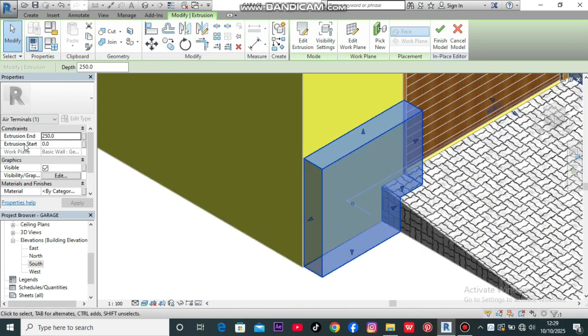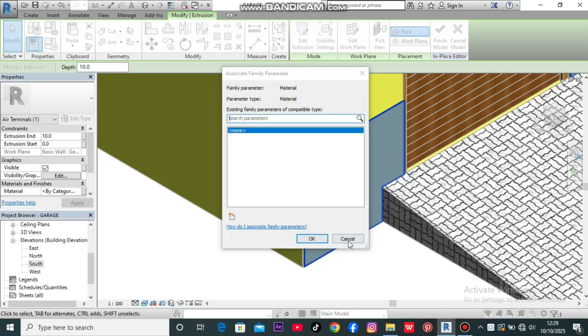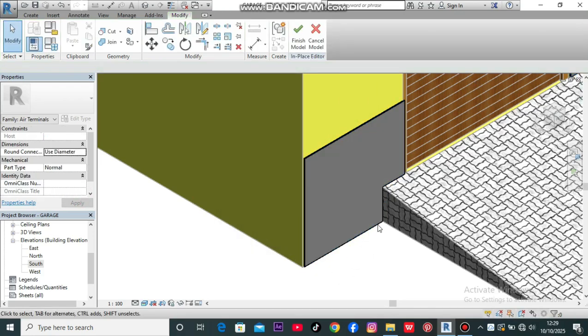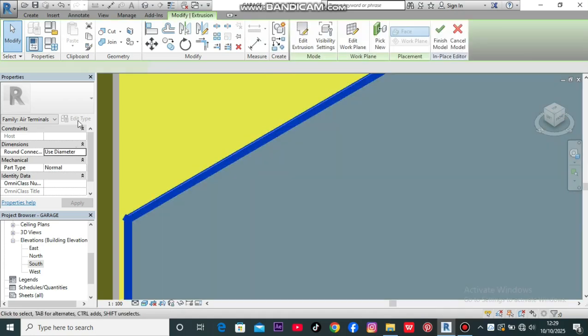So let's start with the thickness. For this extrusion, 250 is too much. Let's clear everything and type somewhere around 10. 10 is good. Hit apply. This is it. It still pops out, 10 is still a little bit.